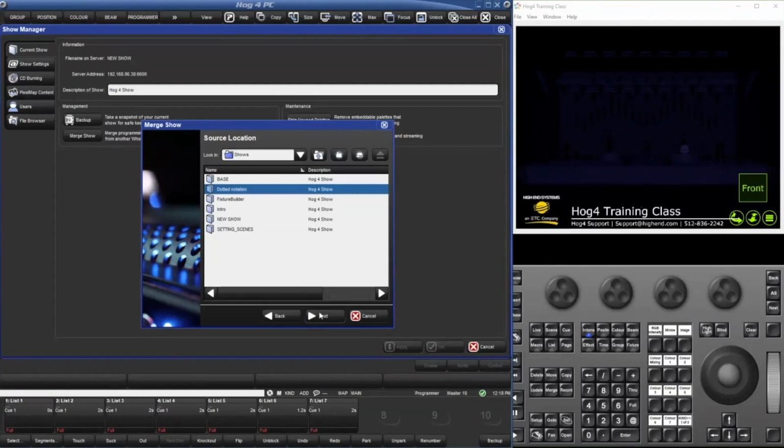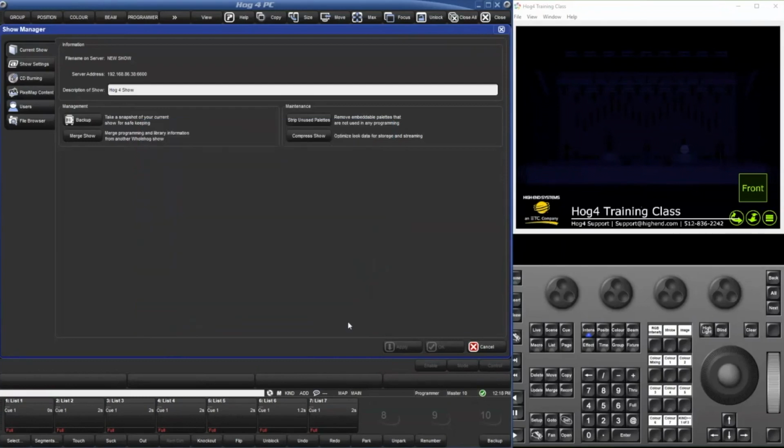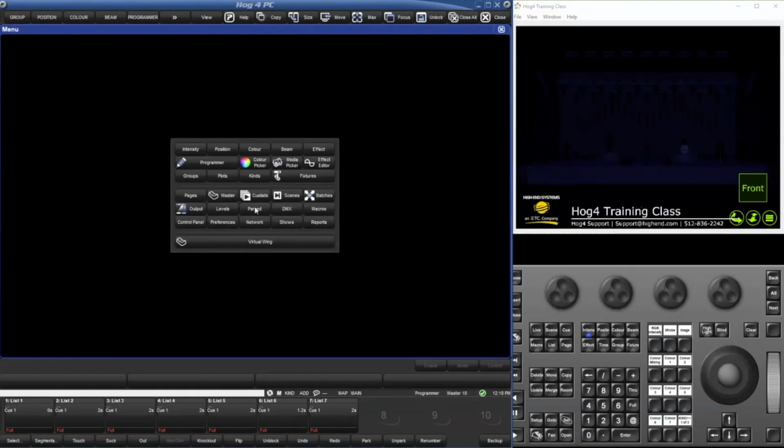But yes, you can merge more than one show file into the show that you have open. Cool. So that's kind of how the show merging works.